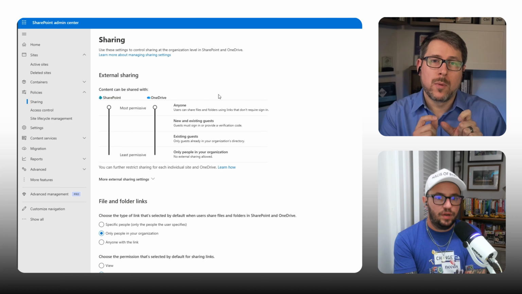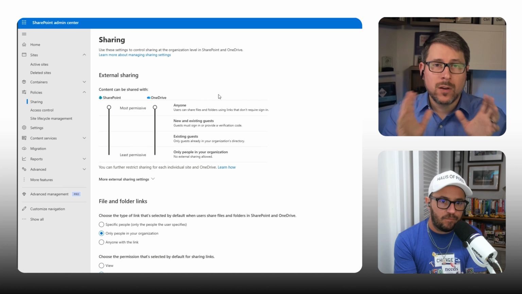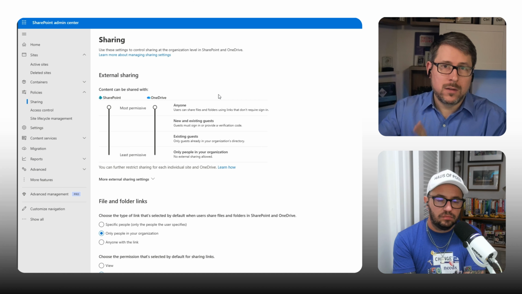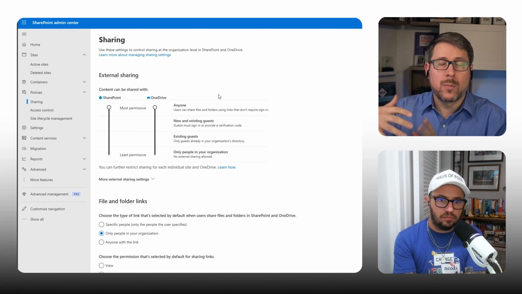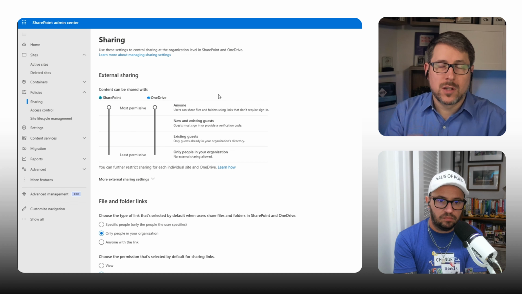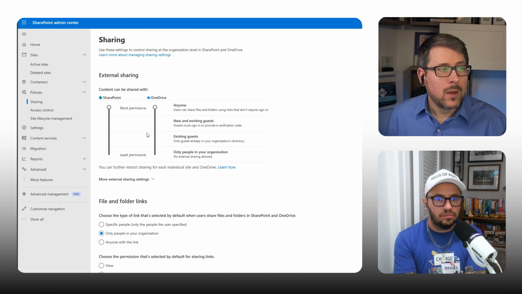So a lot of times what people will do is they'll have it most permissive, but they'll have a very specific policy where, as they provision sites, they make sure that they're not sharing by default. And so you have to go through a process of, I want it to share, to open it up, or based on the provisioning classification strategy or something. So those make a big difference.